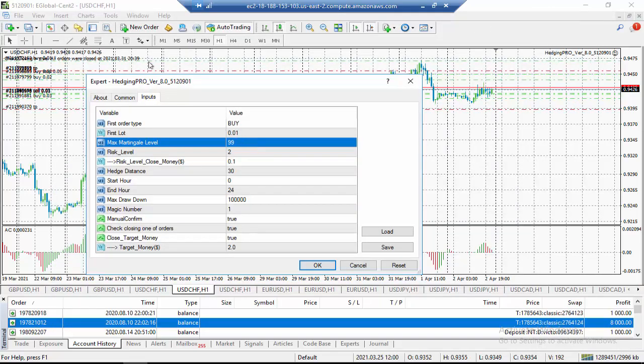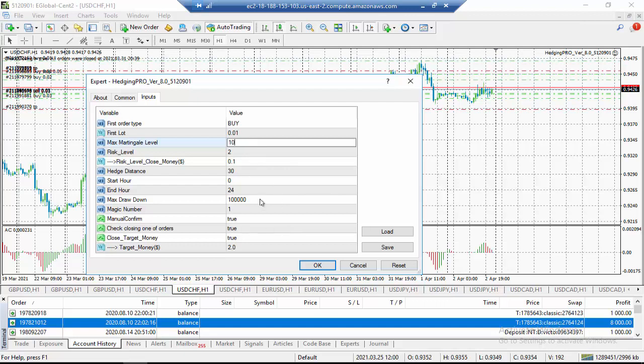Now, if I look at this, it has closed this order. So I can change this one to 10, like what is in the other ones. 10 is appropriate. That means after 10, the software will never open another lot size, but it's going to be managing the ones it has opened until they close at our target profit. So it's good like that.